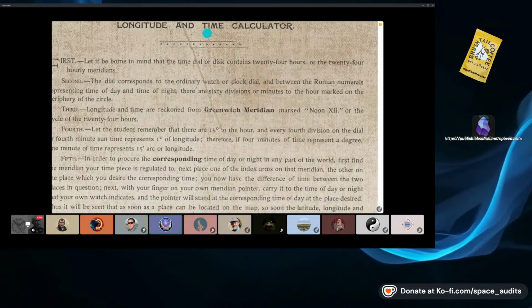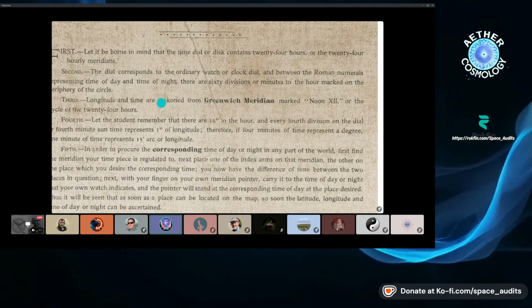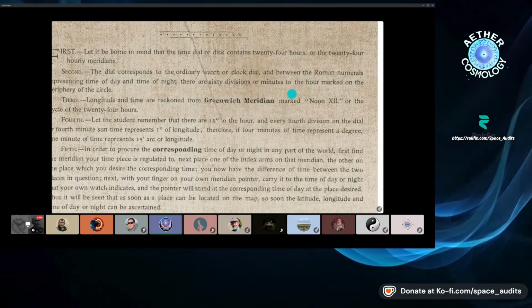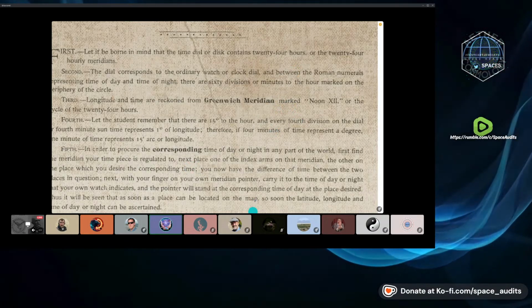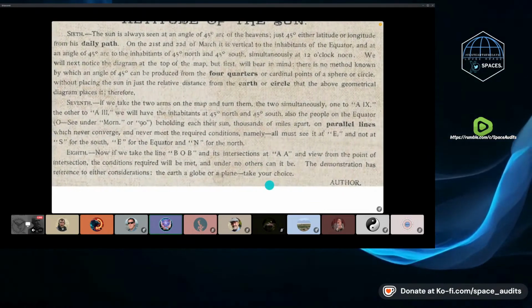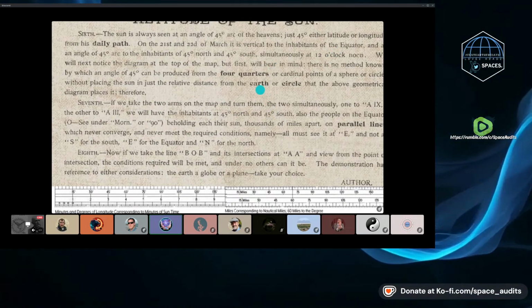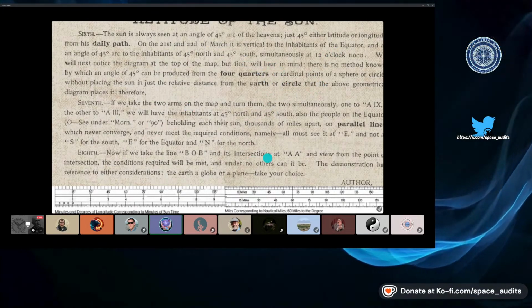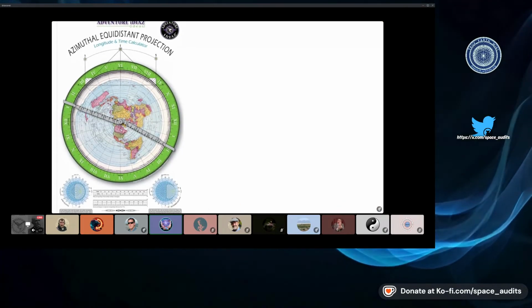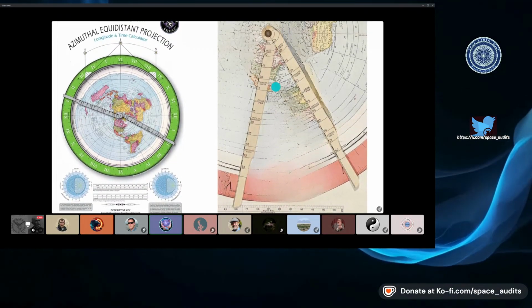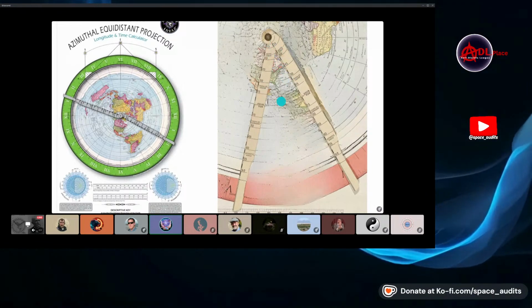And it says it's a longitude and time calculator, right? And it goes over based on the Greenwich Meridian, which, of course, established by the Royal Society back from the Board of Longitude, when they first decided the coordinate system back in 1714. If you look at this part, it says based on the altitude of the sun and the angle of 45 arc of the heavens. So it divides the Earth from the great circle, and it uses angles to the sun, essentially, to map it out. If we were to use it properly, right, we would use these arms, and we would line them up, and we would actually take an angle represented here and multiply it to get the time.